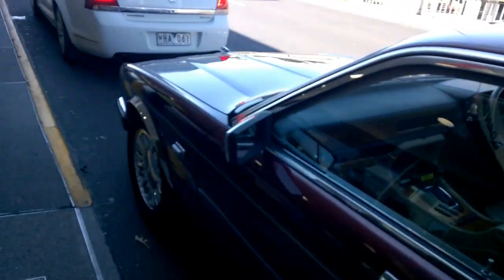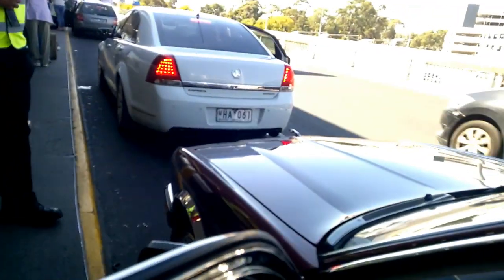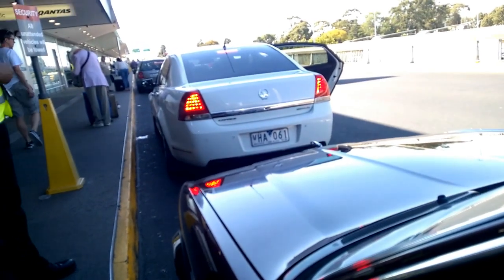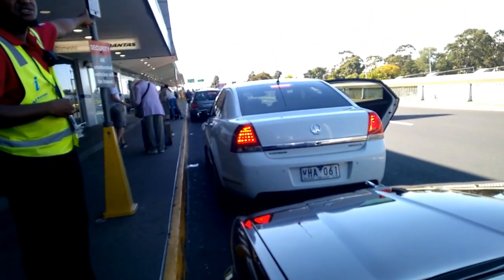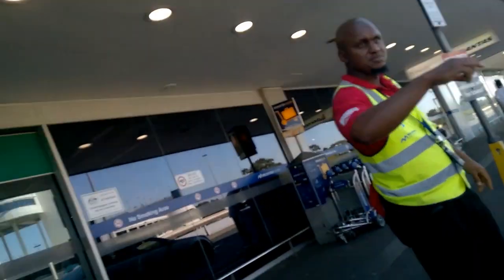Can you watch the sign here? What the sign says? 1 minute drop off. What's that? 1 minute, and the next one? Drop off only means stop it. All right. Okay. So $75 infringement to get up here.